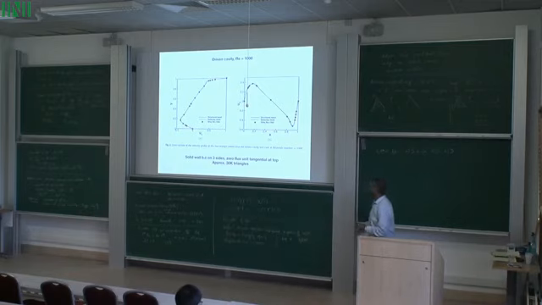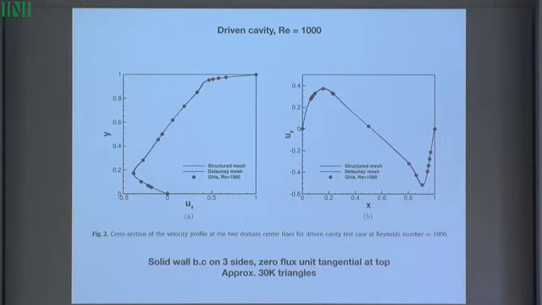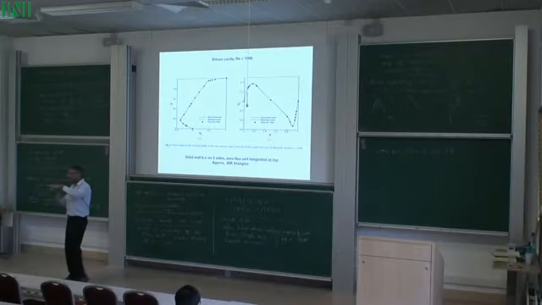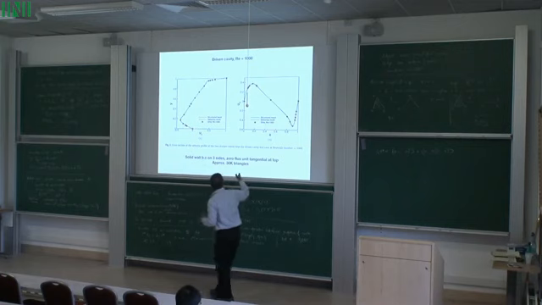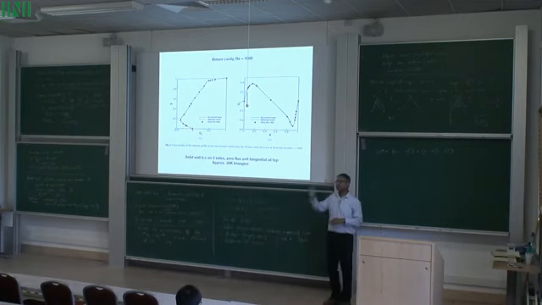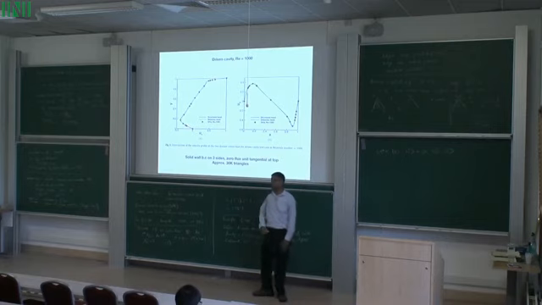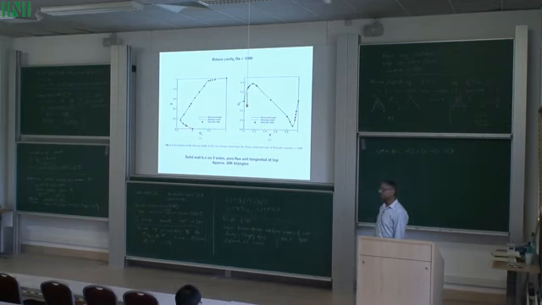So I trust my collaborators who worked in CFD for a long time for picking the right test. This is apparently a famous test by the author. The red dots are that famous test. It's a driven cavity, so it's a square with fluid filled in it. The bottom and the sides don't allow any fluid to go. The fluid is flowing on the top. There's no flux across that. It has unit velocity on the top, so that will drive the fluid inside to form a vortex. And this is at a certain time. You look at the x component and the y component of the velocity. This is what they did, and so we wanted to compare to steady state.